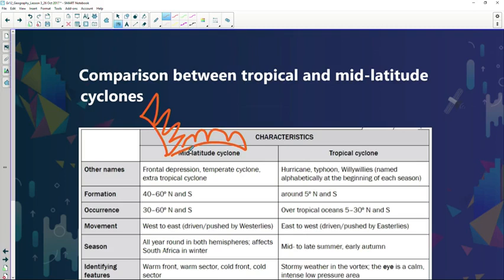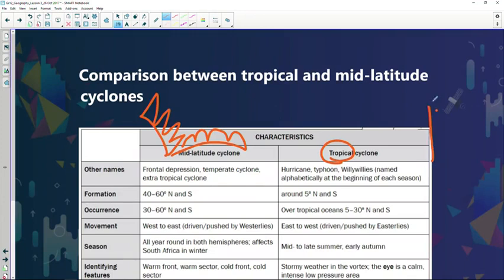A tropical cyclone, it's a low pressure system because it's a cyclone. Tropical means warm, humid conditions. So what do we know? It's rising air because of warm conditions. The air is not being forced to rise. And there are no fronts in tropical cyclones, just upper air movement of warm air.